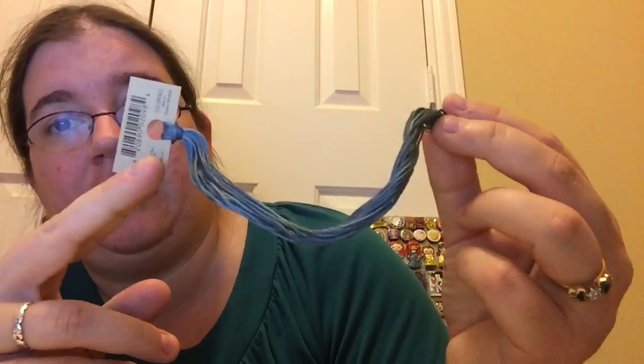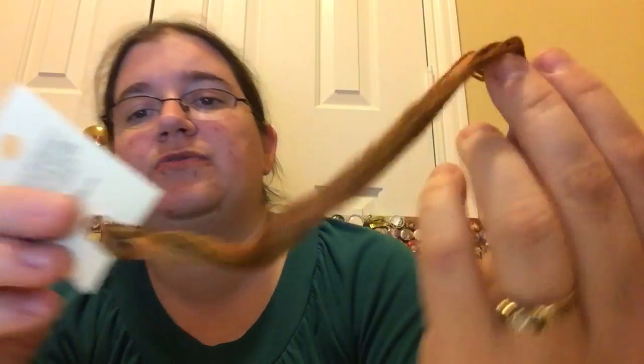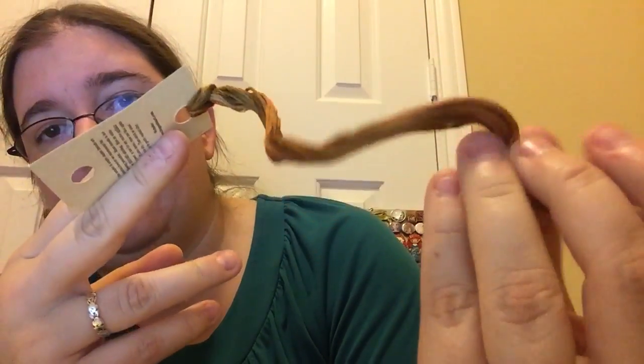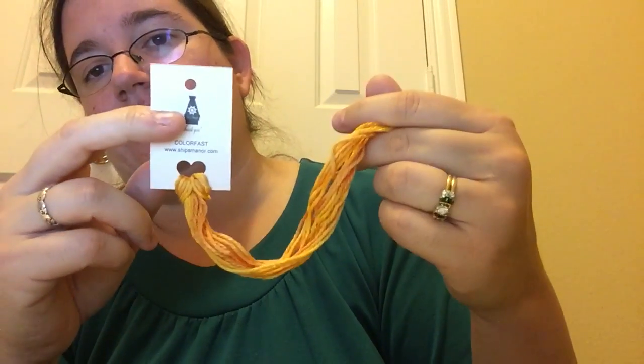Then we have a Weeks in Blue Jeans, which I need, so that's good. Then we have a pretty Valdani. Let's see, does it say what it is? It just says Valdani. Oh, and Blackened Teal, the Heirloom Collection. Then we have the limited edition Gentle Arts, which I forgot to look up the name for, but it's another pretty color scheme. Then we have Accent Silk Mori. This one is avocado, I believe. And then the last one is the Ship's Manor Silk. It's in Lamplight. It's also very pretty.